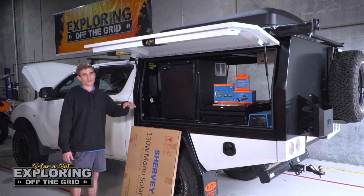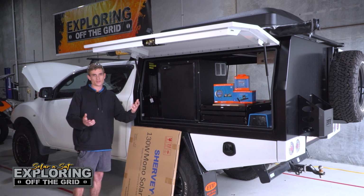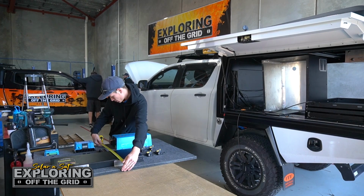We're also going to be doing a heap of 12 volt sockets, USB sockets, Anderson plugs all around the canopy just to make it easier for the customer. And we'll also leave some provision wires up the back just for lights in the future. Let's get stuck into it.